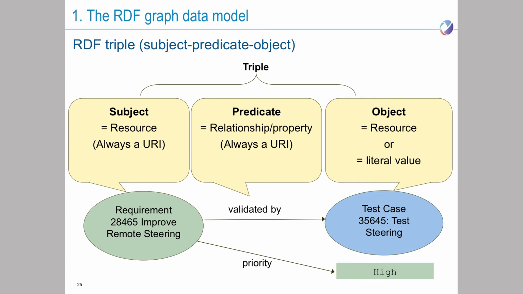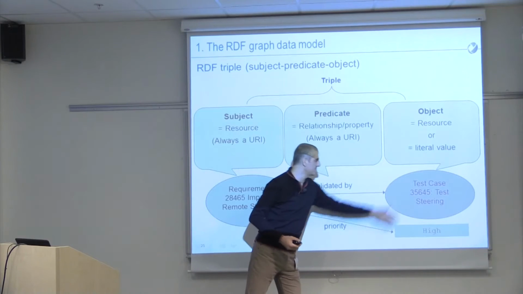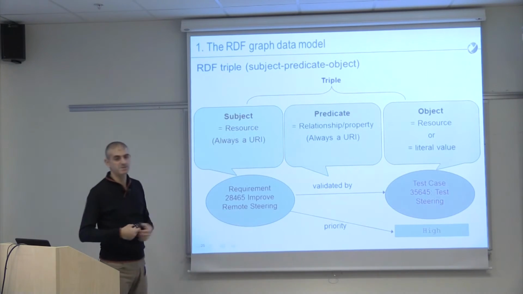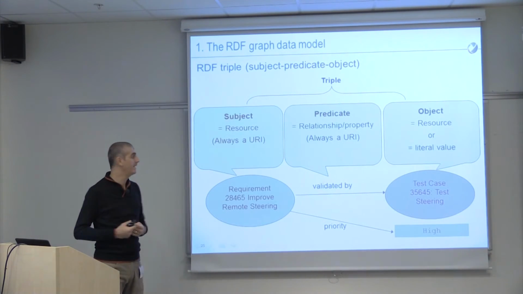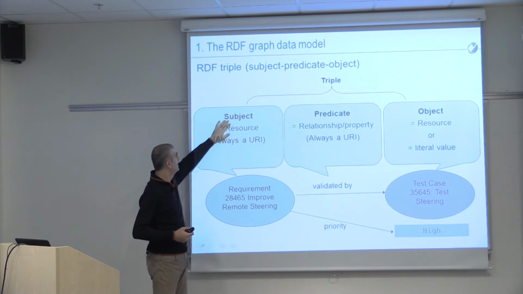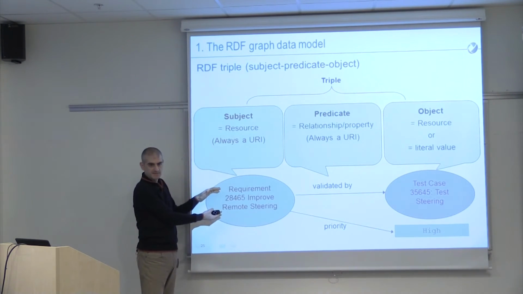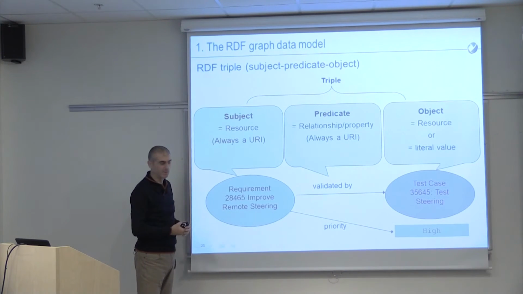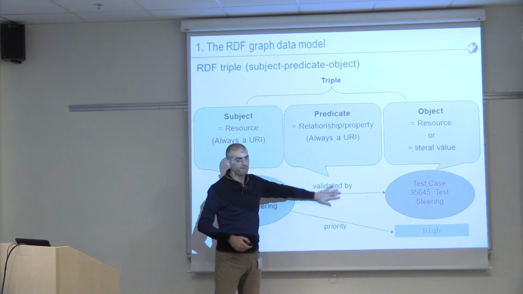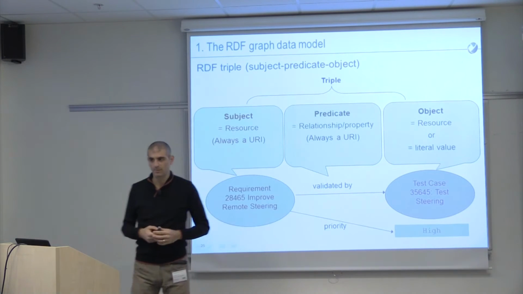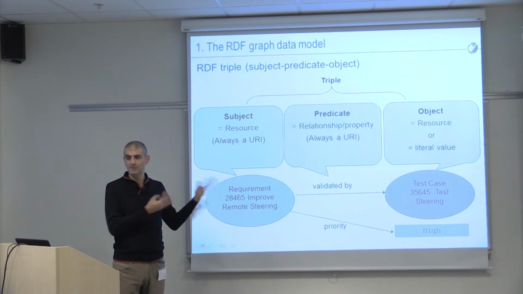Okay, and if you take a requirement, this is the actual requirement resource, which is validated by a test case. And everything in RDF has to have a URI. Every resource. So the requirement is actually called a resource and it's got a URI. So you can identify it, you can find it on the internet, and you can find all its related properties. Even the property itself has a URI. What happens when you go to the URI of that property?